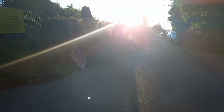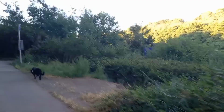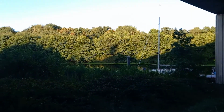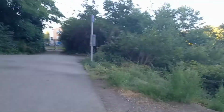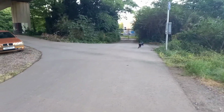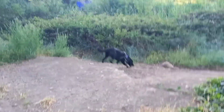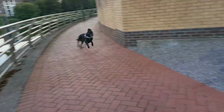Oh, and the beautiful sunrise. And I'm just going to stop along by here for a moment. You see the landing stages of the first of the many boats that we're going to encounter along the river, really. This way, Otis. Come on. Otis! This way. We can't get out that way. Come on. This way, Otis. There we are. We'll head up around the footpath. Come on. Good boy.